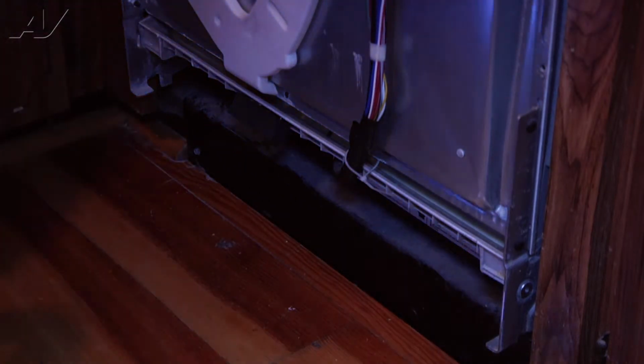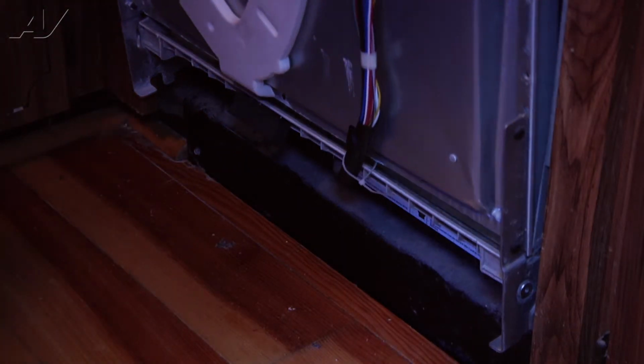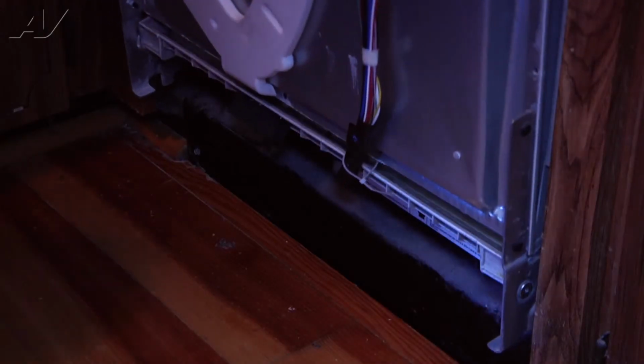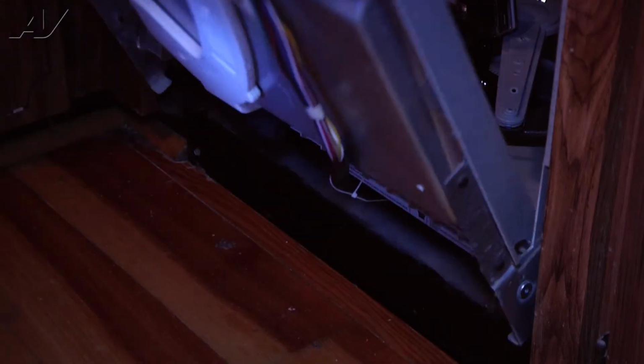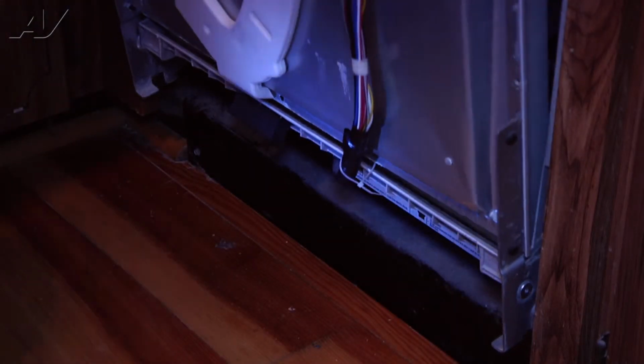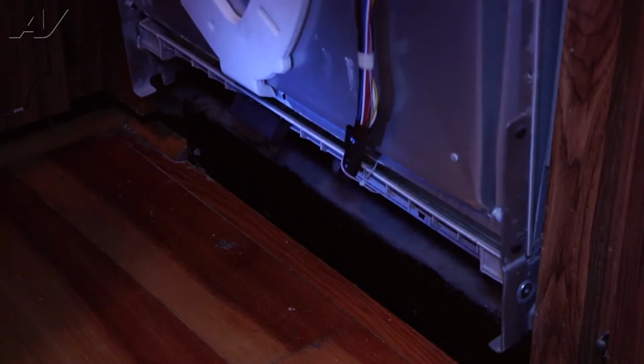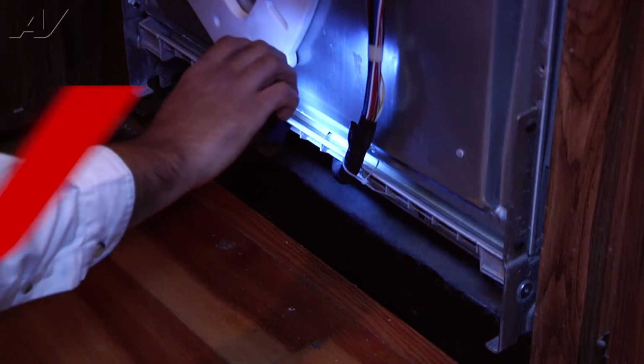What we're gonna do is open and close the door a couple times just to make sure the seal doesn't become loose and fall off. One more time. And the seal is in the exact same position.